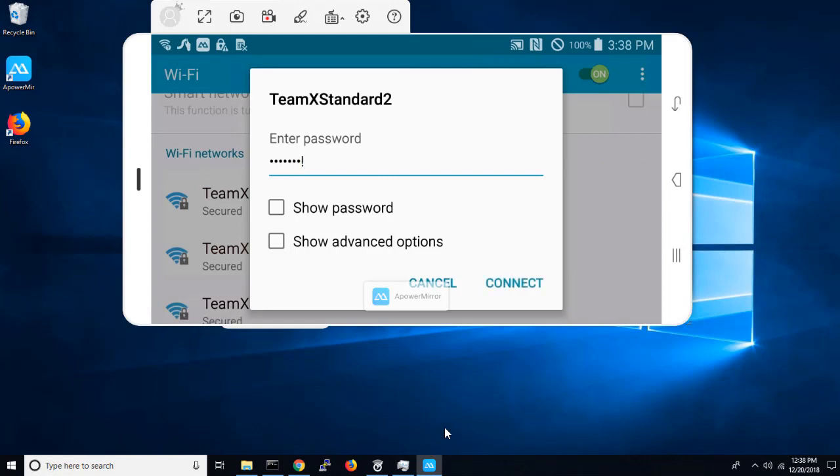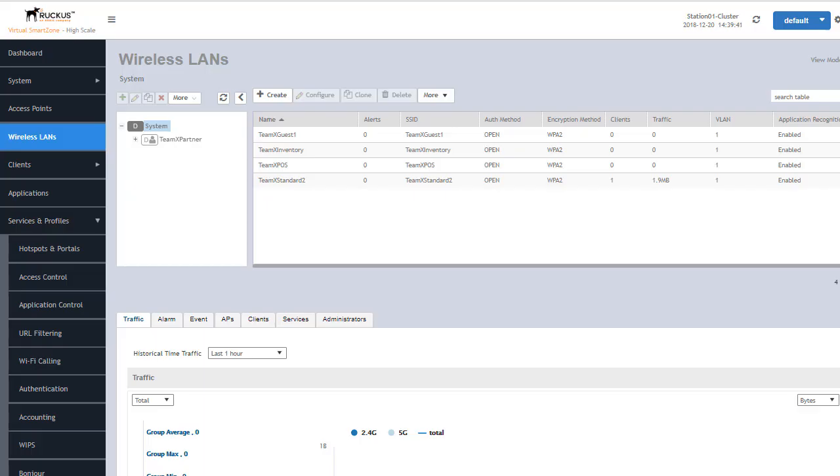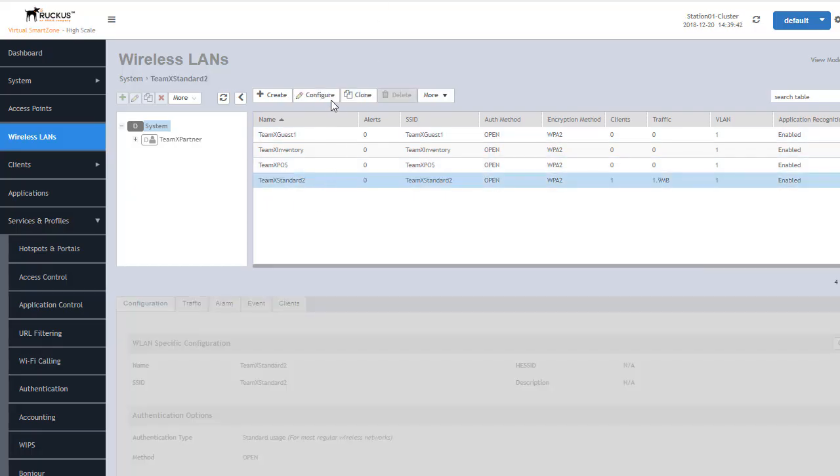Push connect. We see that we did connect because we put in the correct password, but because of the policy that's in place, our device will never obtain the IP address needed for that particular device. It's going to cycle because it's simply going to time out and not allow the device to connect to that particular wireless LAN. Now we could go back to that wireless LAN and take that policy off, just again as an example.